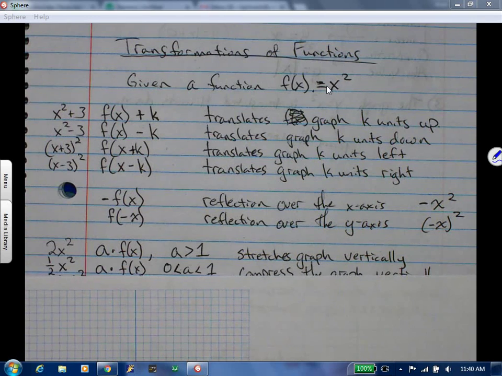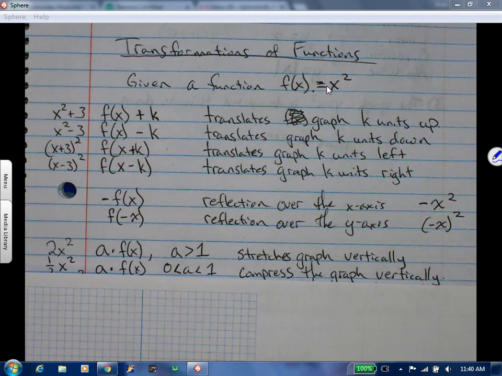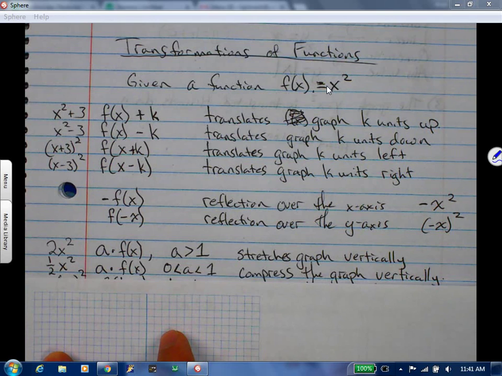So the second set is when the a is between 0 and 1. So like 0.5 x squared or 0.3 x squared or 0.01 x squared or 0.05 or any of those, 0.8. So if it's less than 1, it's actually going to compress it. And you were saying it makes the graph look wider. It's actually a vertical compression. So this table, all this here is going to be something you'll want to look back on as we do our homework.